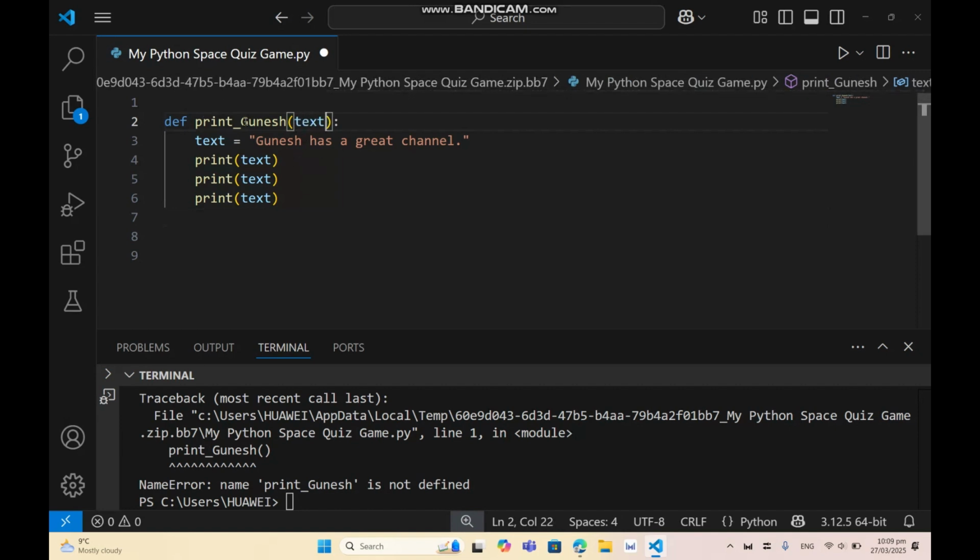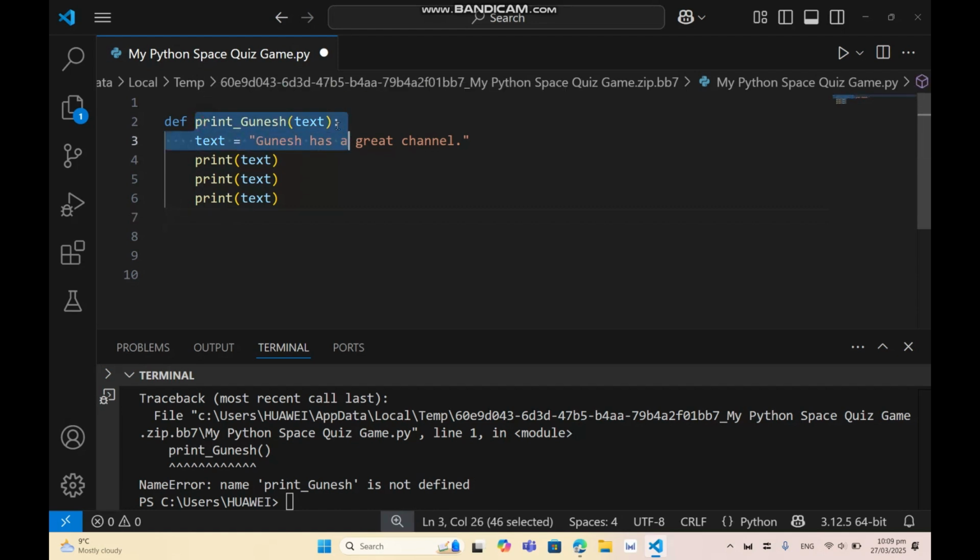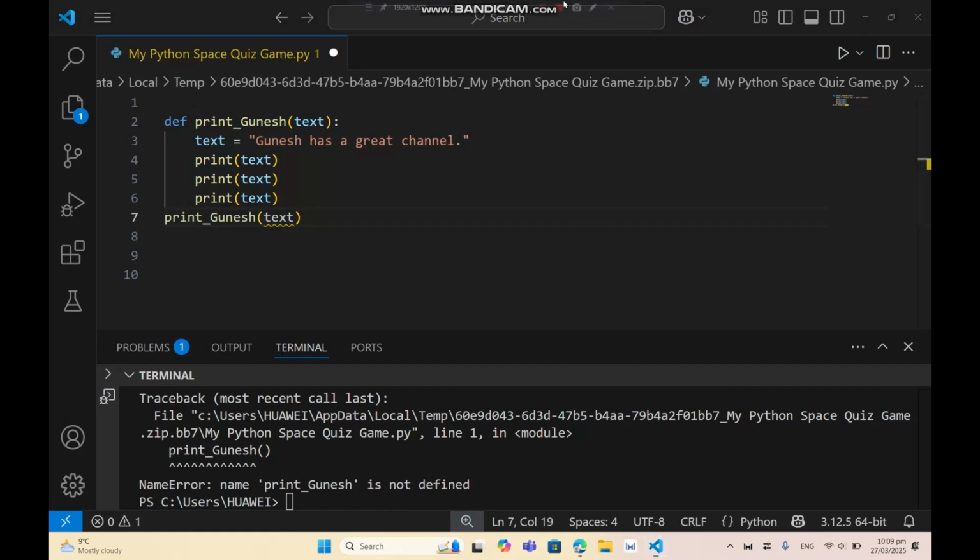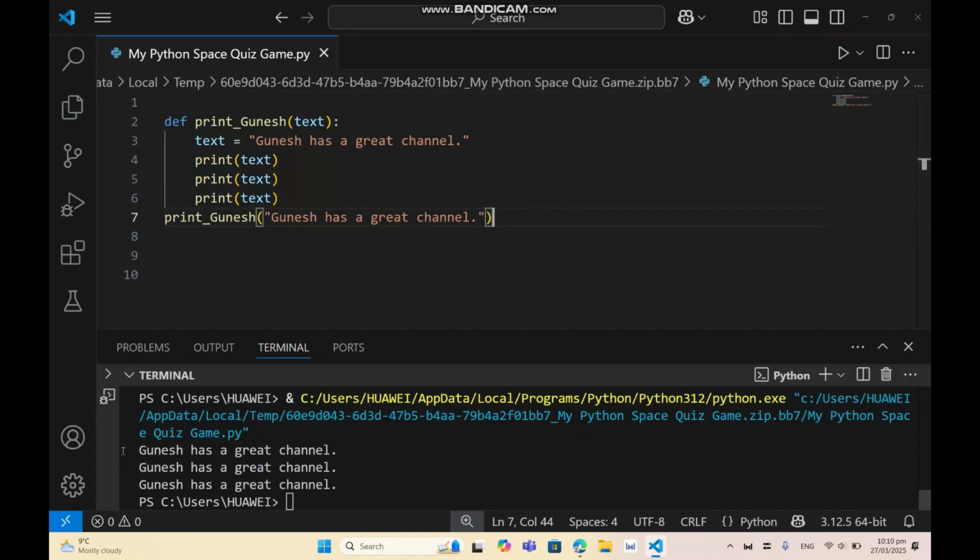So now the print Gunesh function also expects me to just type in some text. So if I type here, copy this and paste it here. So if I just type here print Gunesh has a great channel and run it, I will get the same output here.